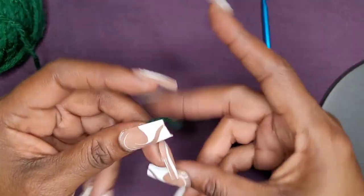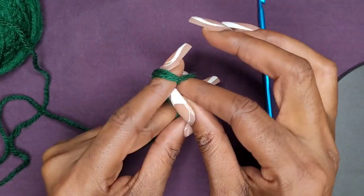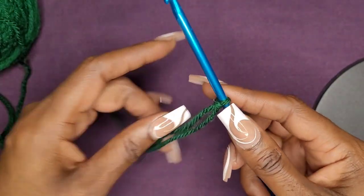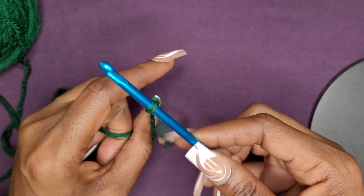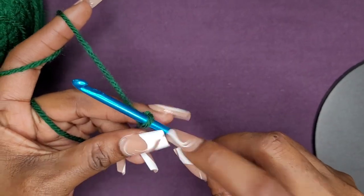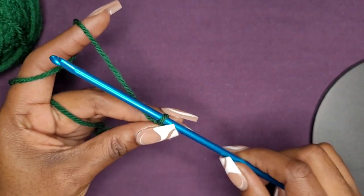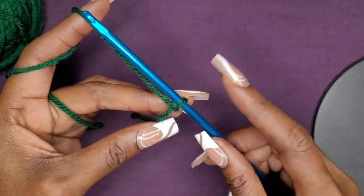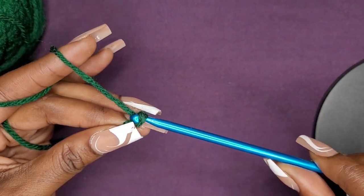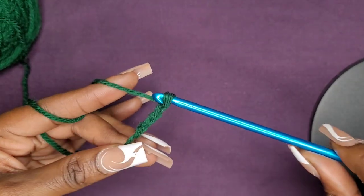We're going to start off just like we would if we were crocheting using a crochet hook. Go ahead and make your slip knot and insert your Tunisian hook here. Just like with a regular crochet hook, we're going to make our chains. We're going to start off with 12 chains. The number of chains that you start off with is the number of chains that you will end with. So let's go ahead and begin. Go ahead and yarn over and pull through just like you would make a regular chain. So I'm going to make my chains here.